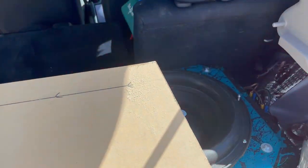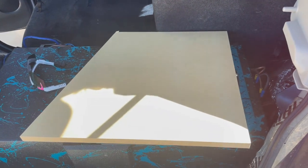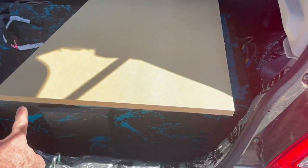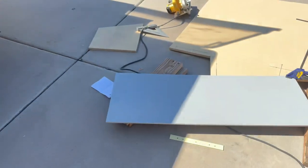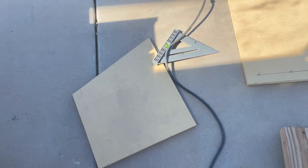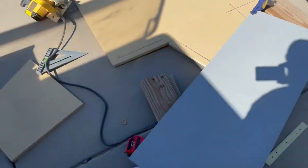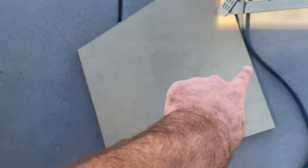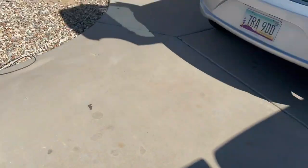Now you can see it's just big enough for this subwoofer. It covers the sub. So we're 16 inches here, 13 and a half here, 19 here. Now I had another piece right there. It's too small. The way that angle is, it wasn't big enough to fit the sub, even though I thought it would be.